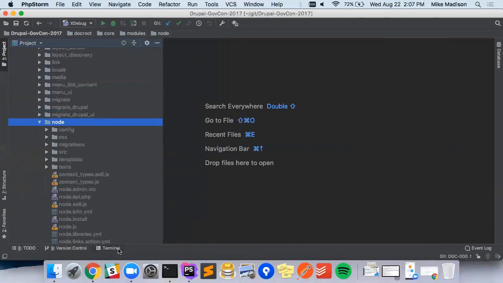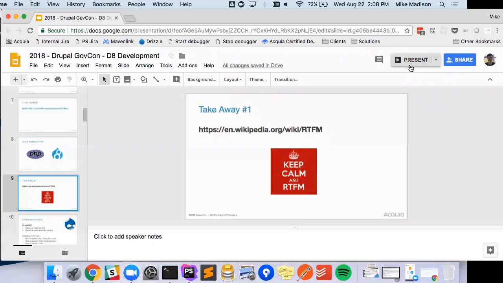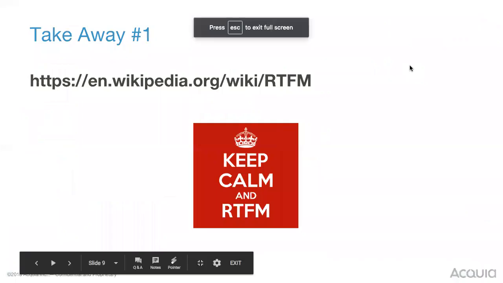This was a big change for me. I got really used to being lazy and going, oh, how does hook whatever work, and just immediately finding something I could copy and paste. And I would say that my experience today is that sometimes I get lucky and find that, sometimes I have to dig a little deeper.